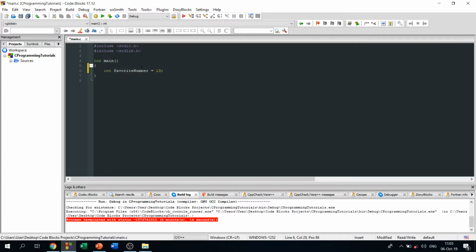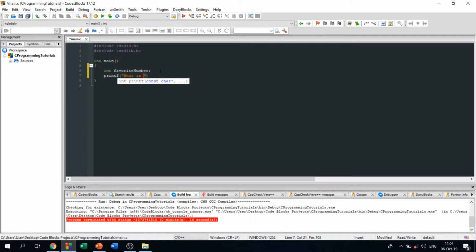What it's actually doing is taking this value and placing it inside the memory place for this exact variable. But we don't need that right now, because we will ask our user to type in his favorite number. Once we have the definition of the variable, we can start making our program.